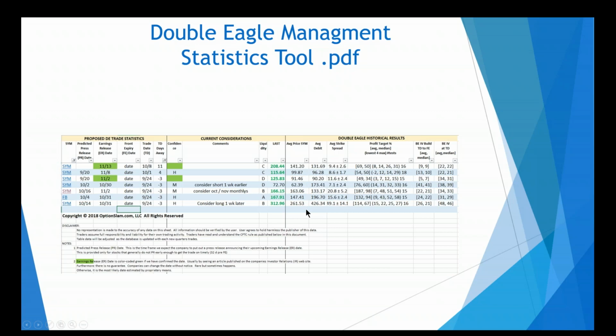Along with, if you'll remember, in the bottom of that summary report, remember the summary report, I said we provide to you the mean and median calculations of all of those important metrics, the average price of the symbol, and how many back tests there were of that specific trade on this specific stock. Again, this is the symbol.